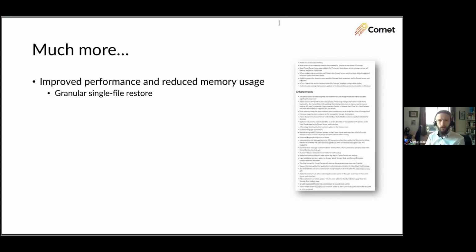In particular, I'd like to call out granular single file restore from disk image or Hyper-V. When you go to restore a single file from inside a disk image backup, it's a significant improvement, something like 5 times faster. The other major one is reducing the memory overhead for S3 destinations, including Wasabi. And when loading large files from inside a storage vault, this should cut down on the peak memory usage for this very popular use case.